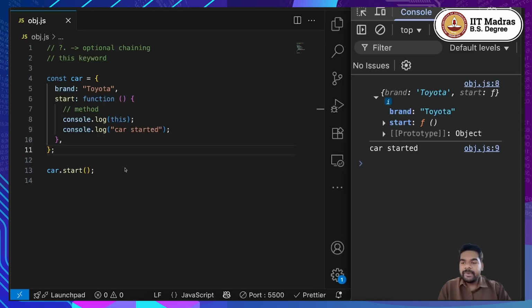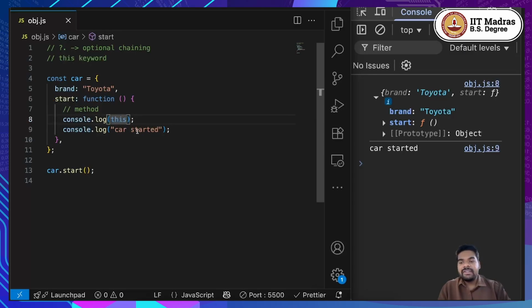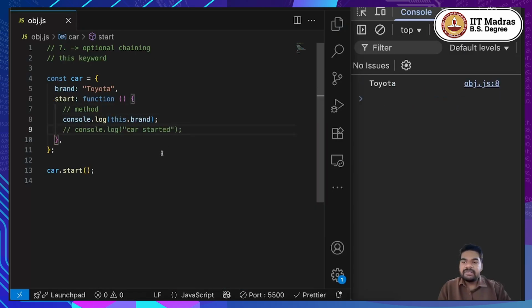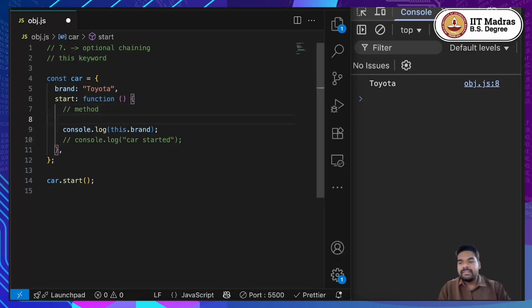The this keyword is very important. It allows you to change or access the property of the object which is calling it. Suppose I want to change the brand or look at the brand of the object. Now I would say this dot brand. Let me comment this out. So now you can see Toyota. And if I want to change the brand, that also I can do: this dot brand equal to Maruti.